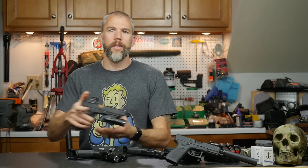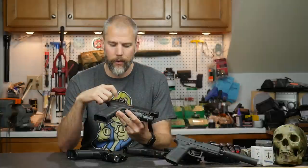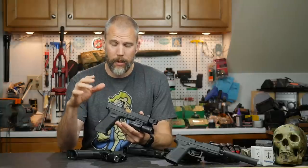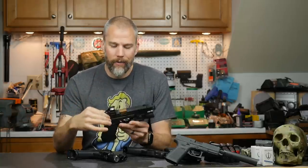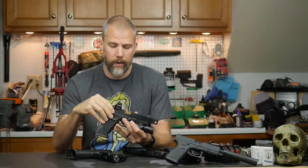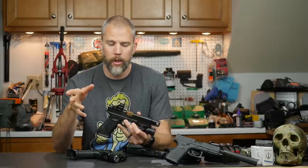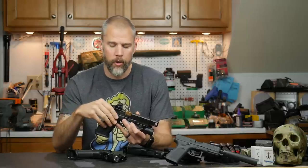With a standard slide like the Zev slide we have here that is actually milled out for an optic — this has an RMR cut on it, currently with a Holosun HS507C optic, which is a really great optic if you're not stepping up to RMR level — when mounted on here, there are no screws underneath. The screws you see are the screws holding the optic directly to the slide. There are no adapter plates. So if these screws start to rust out, I can just remove them, discard them, replace them, and I'm good to go — no nasty surprises during a full armorers inspection.